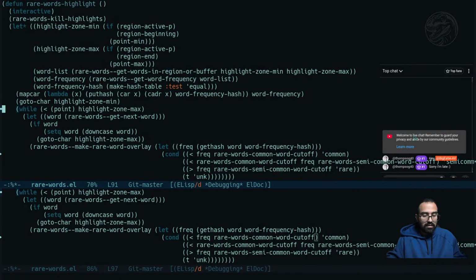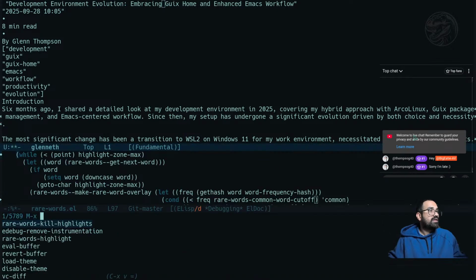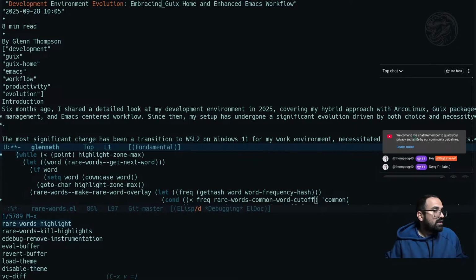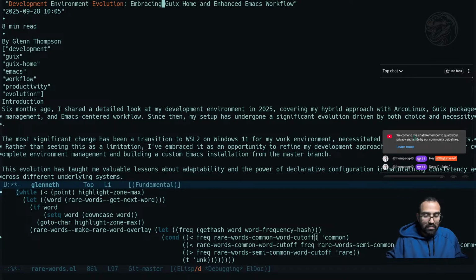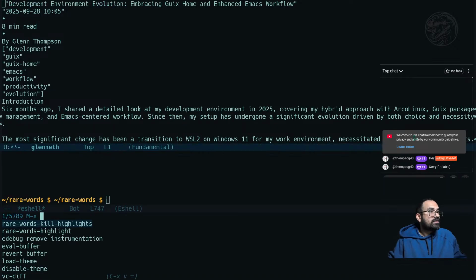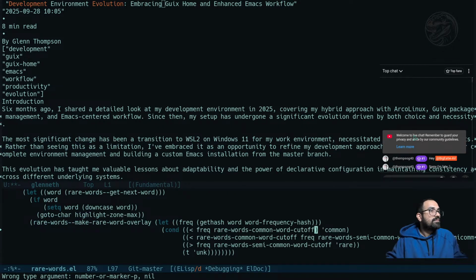Re-instrument. Back here, we will kill all highlights and start again. Nope, it didn't. I don't know why. It does that to me sometimes. Let's kill highlights, start again. Good. It didn't go to the breakpoint. Man, I really find edebug frustrating. I struggle to understand how it works, but okay.